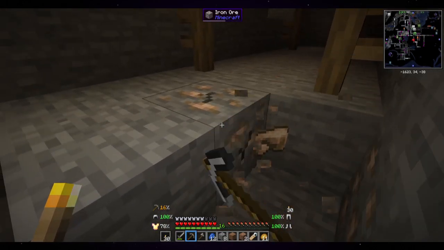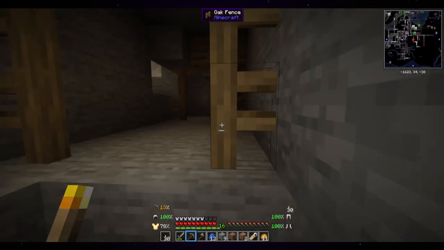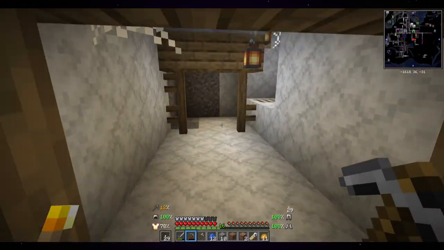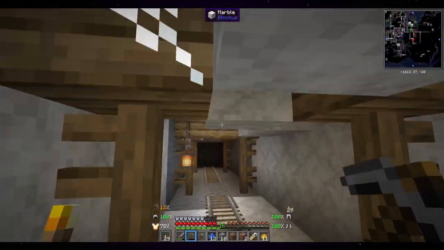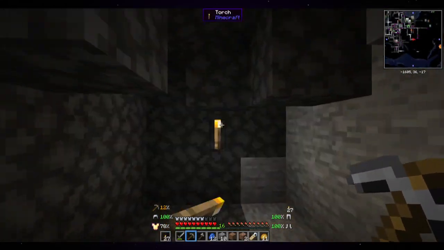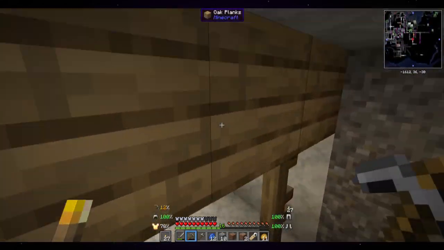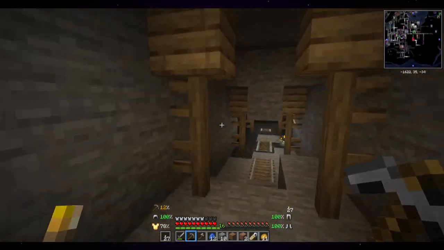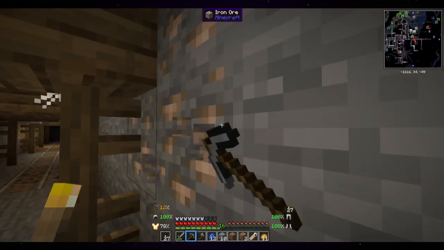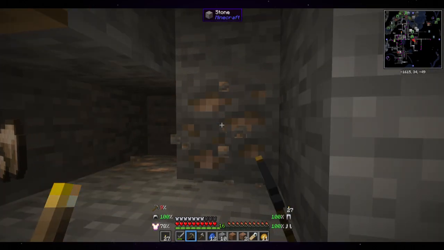More iron. Always good. Always good to have iron. Because if you don't have diamonds or netherite, you have to have iron. But if you don't have iron, you need to have stone, etc. And usually I have iron on me, or iron tools on me, so it's whatever.